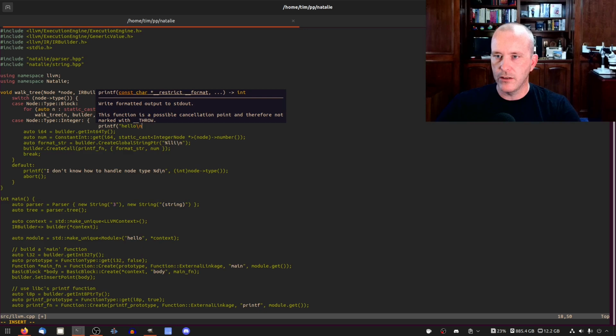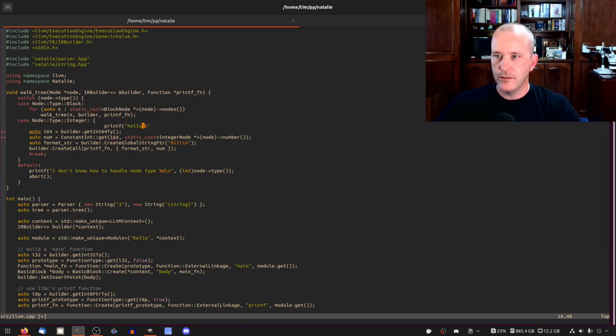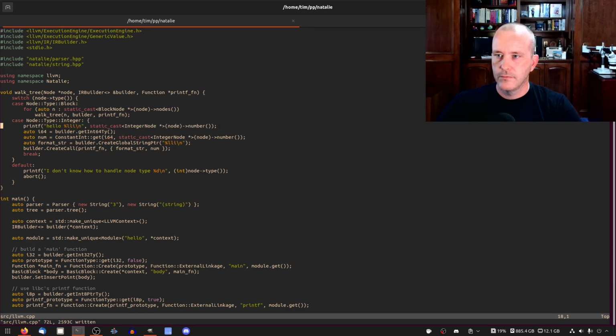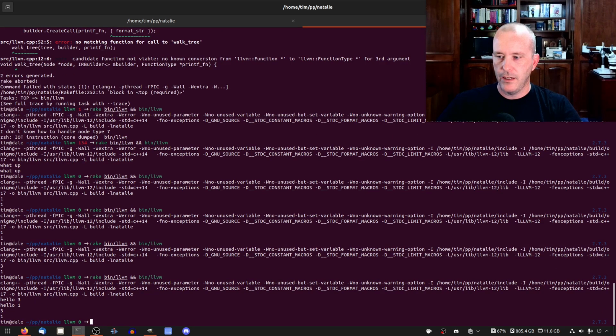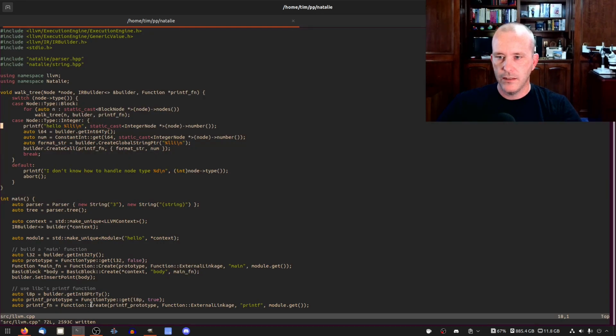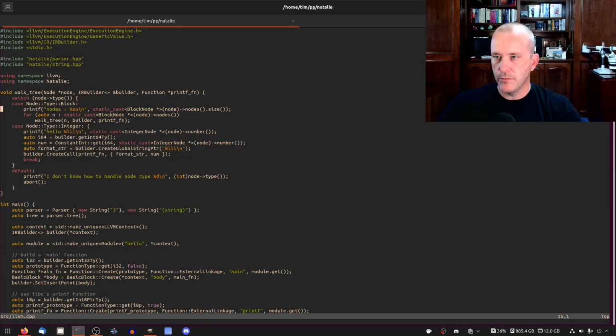I mean, I think we are. Our AST that gets returned is returning a 3 and a 1. So there are 2 nodes in the block.